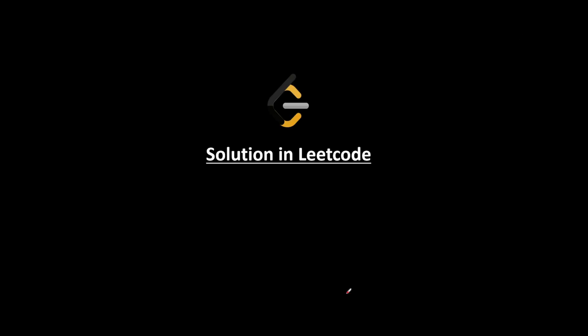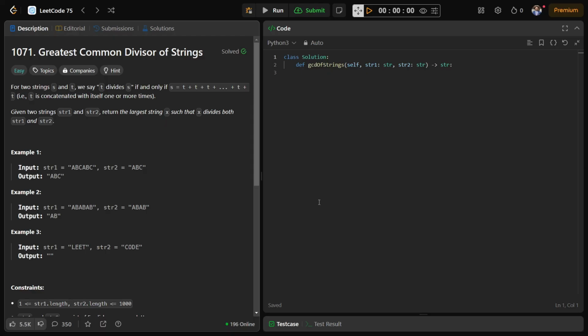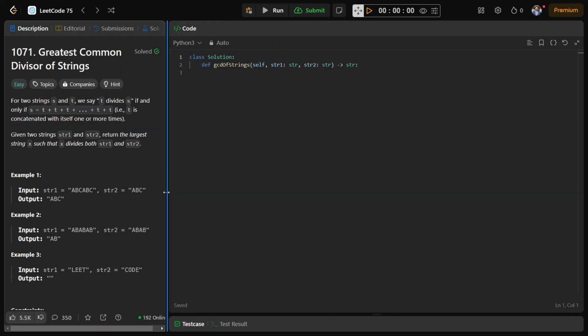Now let's see the solution in Leetcode. We zoom. Okay. This is the first check which we will be doing here. We have both the strings, string 1 and string 2.